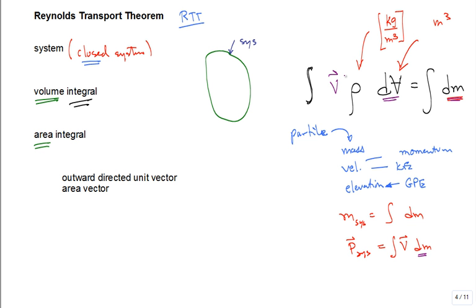Also, if I had some energy per unit mass, maybe I could just use lowercase e for energy per unit mass. I could stuff it right in there. There you go, energy per unit mass. And then if I did that integration over all the little masses of the system, I'd have the energy of the system, true?